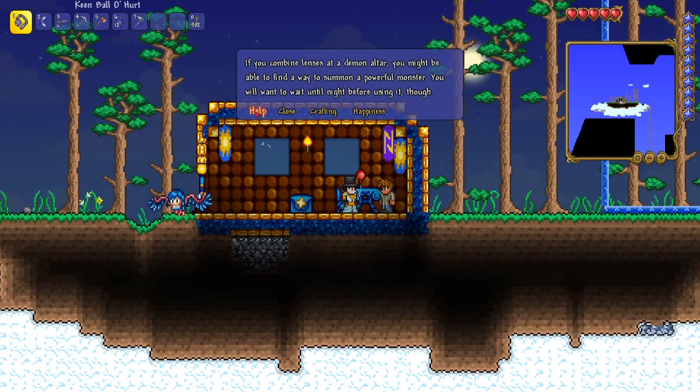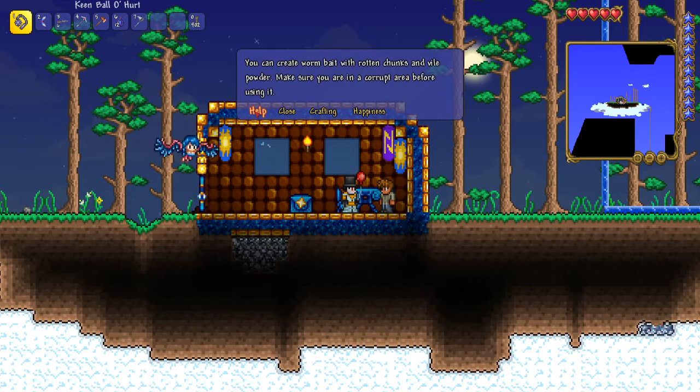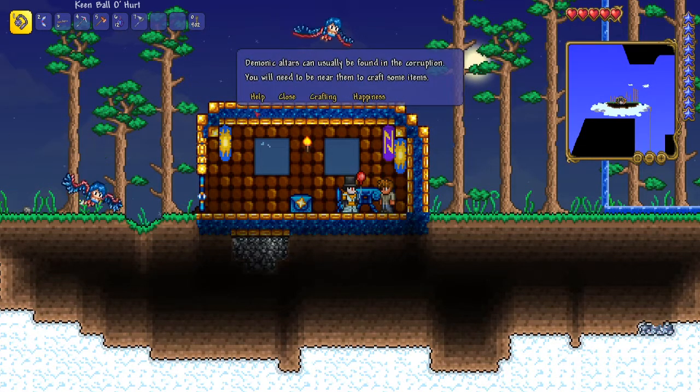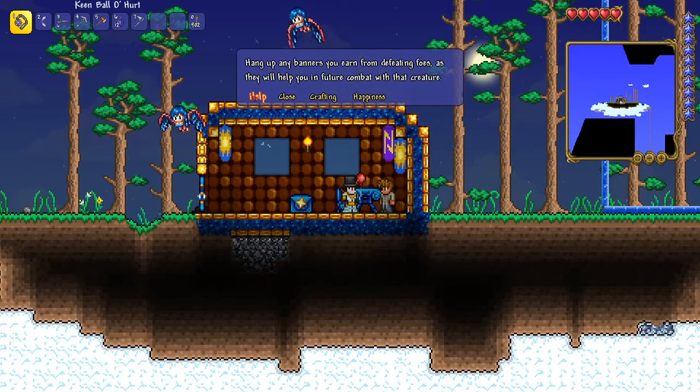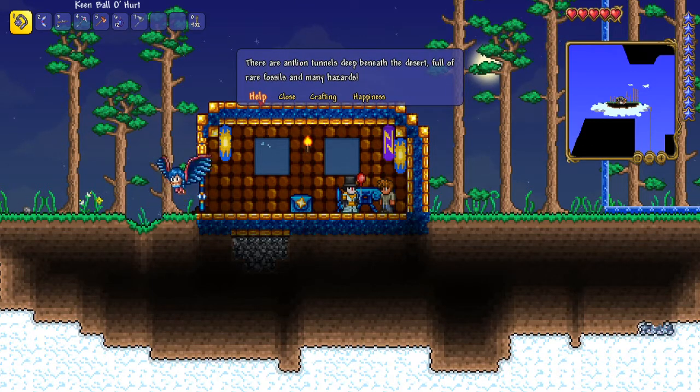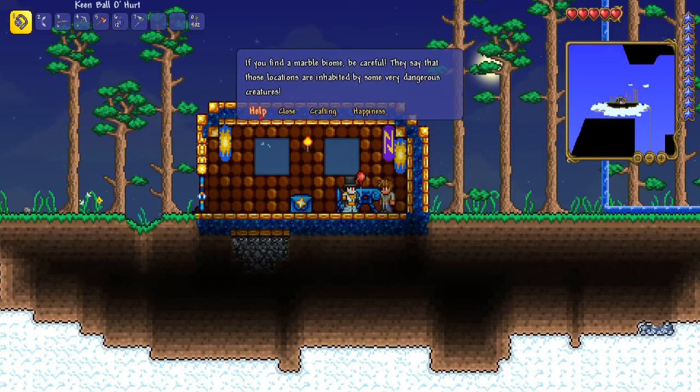Demon Altar, yeah. Eye of Cthulhu. Worm Bait, that's the Eater of Worlds. Craft them, yeah. Empty bottle on the table, craft potions. Banners, because they will help you defeat more of that one. I skipped before that. Ant lines and tunnels full of rare fossils. Marble biome. Granite biomes.